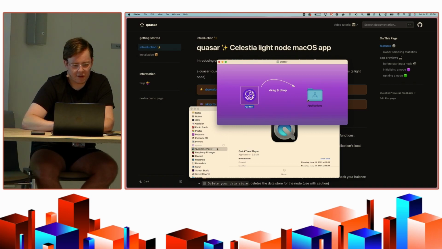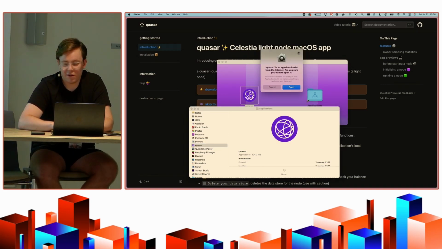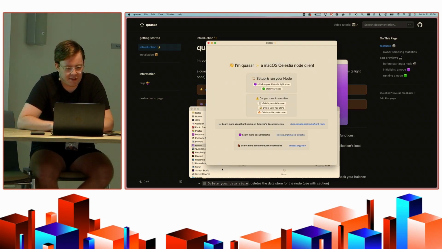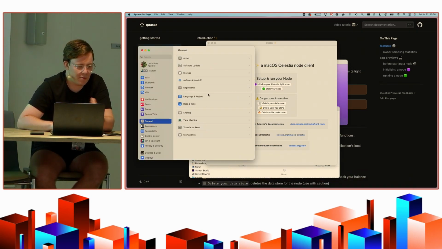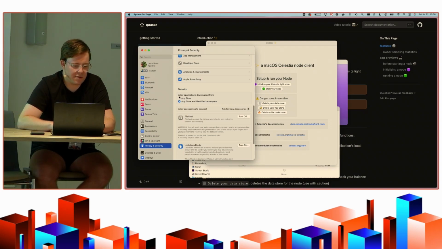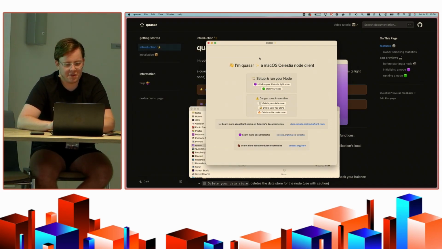I didn't do it right. Okay, so now that I've dragged and dropped it into my applications folder, I can go ahead and double click Quasar. It's going to give me a warning that's asking if I'm sure I want to download this. And I want to say yes. If you haven't downloaded software from a developer that shared it directly to you, or something off of the App Store before, you'll need to go to your privacy and security settings, and then select to allow applications downloaded from App Store and identified developers. So now that I've already done that, we just bypassed the little warning.